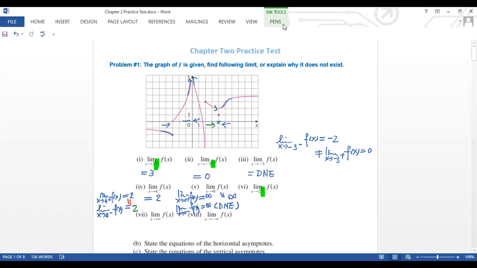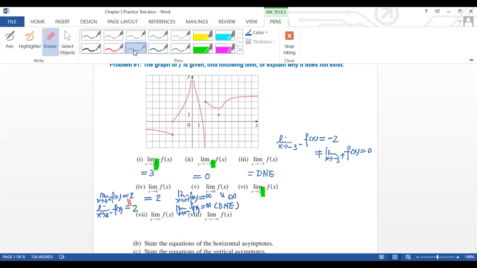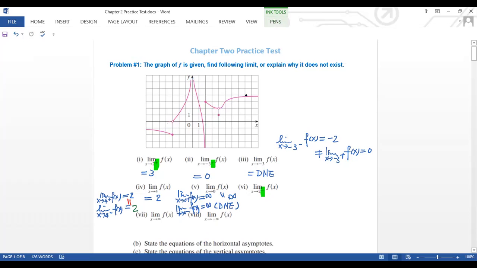Okay, now let's take a look at the other ones here. Let me erase the things we did here. Okay, so the next thing here is x approaches 2 from the left-hand side. So this is a 2, right? That means I'm approaching 2 from the left-hand side. Then you go to your graph. So what happened here? What does this graph do? This graph goes to negative infinity, correct?